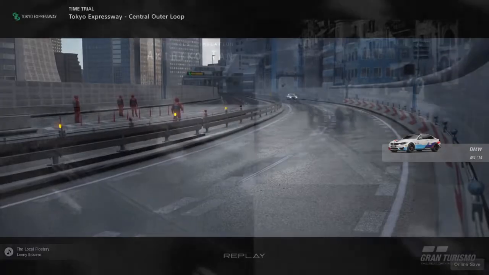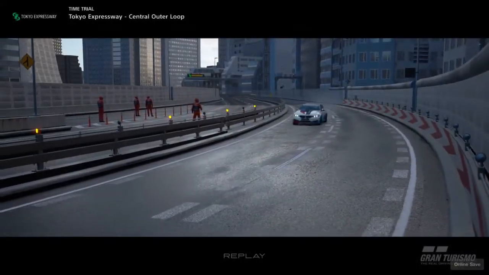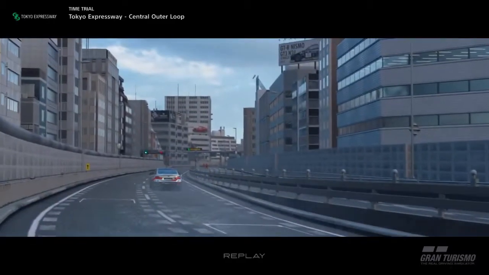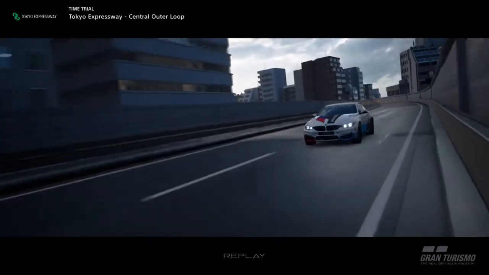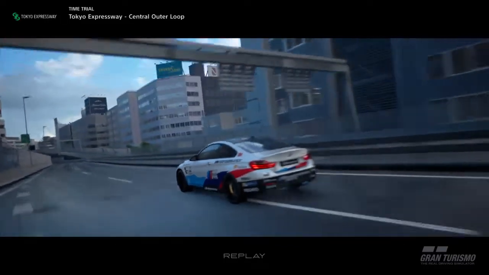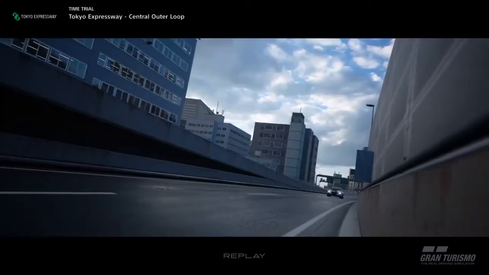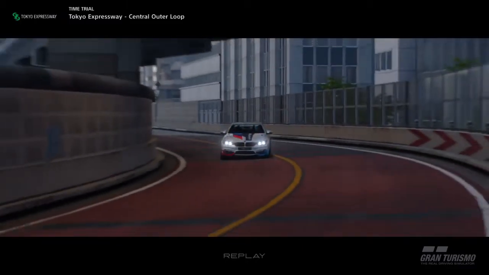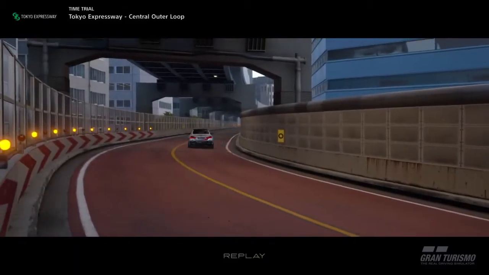Now, kicking things off, we have obviously the wet conditions for Tokyo Expressway. I do want to stress that these are not for all the configurations. These are only for, as the site itself specifies, the eastern outer loop and the east inner loop, as well as the central inner and outer loops.